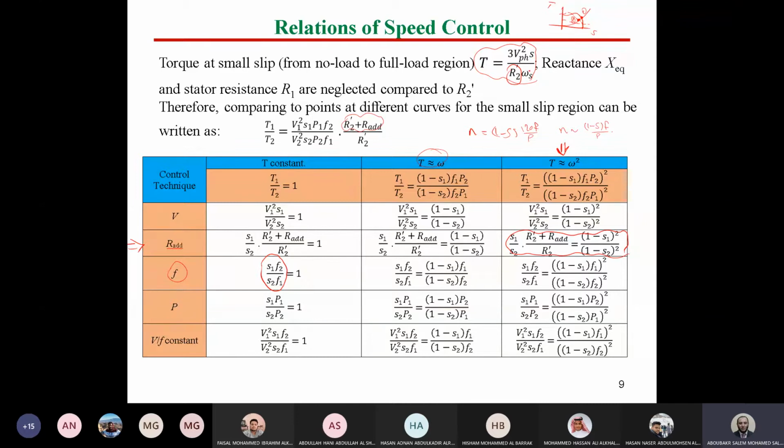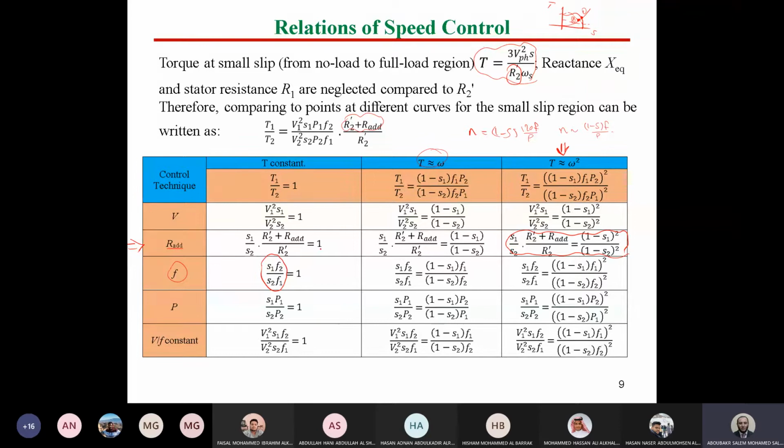R2 here means resistance in the second case, which is nothing but rotor resistance plus added resistance. And R1 means resistance in the first case, which is only the rotor resistance. Okay, Shabab? So we can say the relation will be S1 over S2 multiplied by R in the second case over R in the first case. If we have fan load torque, so we should say this equals what, Shabab?